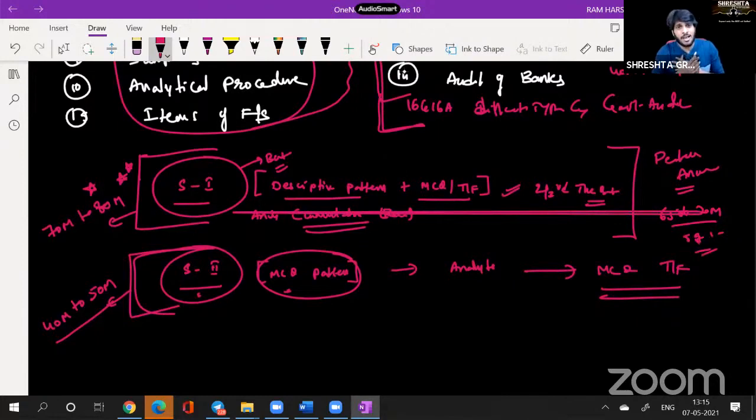I myself am the example. At IPCC, I wrote for 65 marks. At final, I wrote for 70. In both the exams, I got 59 exactly. It's not how much you write, it's what you write. Perfect answers always carry full marks. Average answers, above average answers, below average answers may or may not carry even half the marks. So this is the strategy for the subject of auditing.